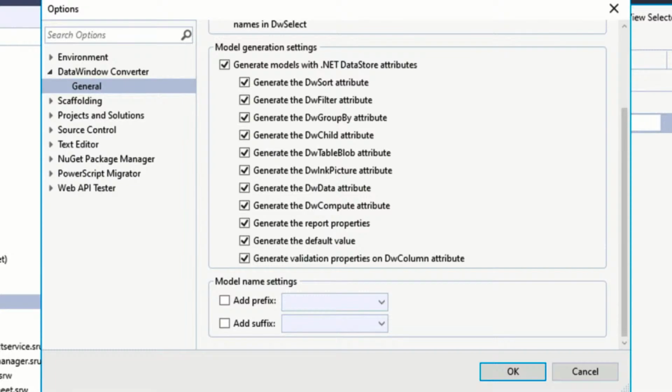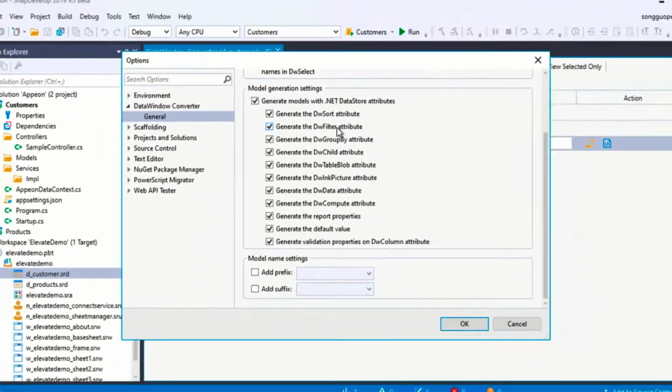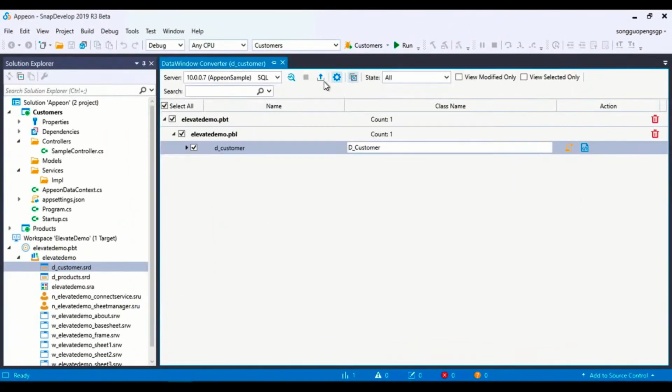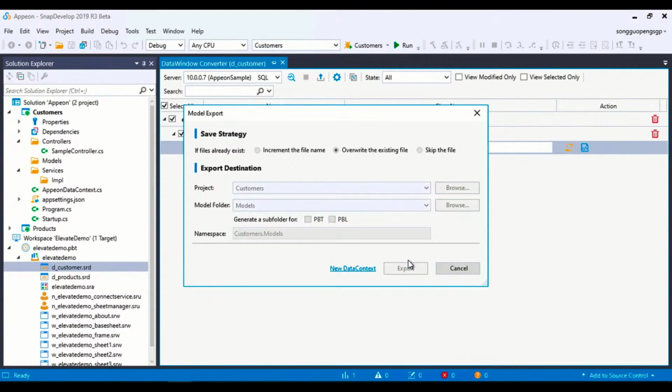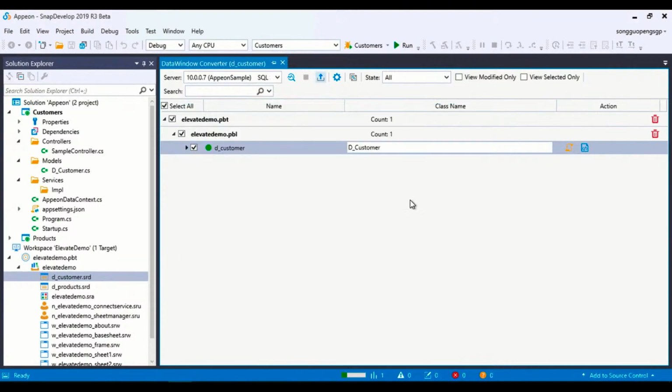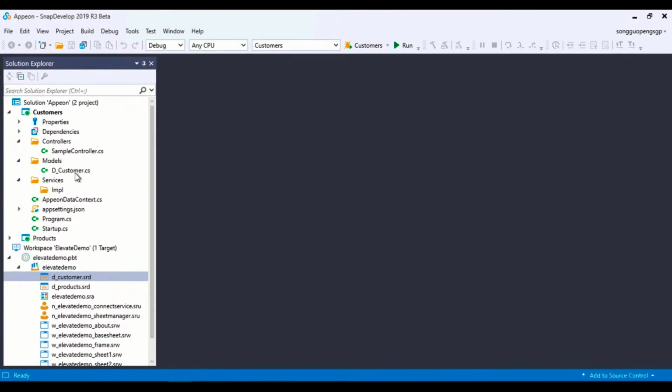For example, the data window filter attribute, if the filtering logic is only used for the front-end UI display, then it probably isn't necessary on the server side, because it could naturally make the .NET DataStore retrieval process slower when used. Therefore, you can choose which features to use on the final generated model. So I'll now proceed to convert this data window. I'll click on Export and OK, which takes me to the next enhancement I want to demo.